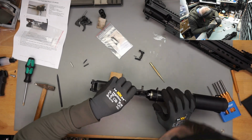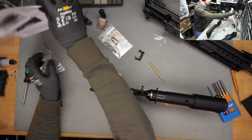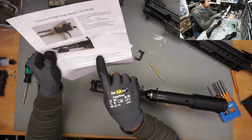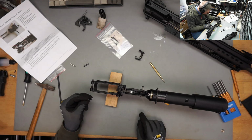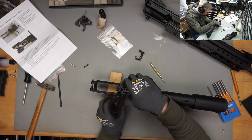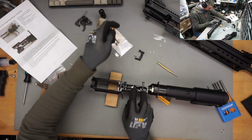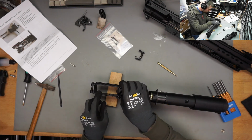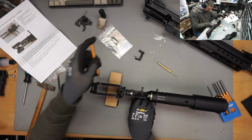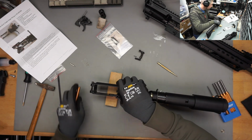Okay, so putting in the new trigger. Let me check the... Okay, put it in. Put in the front. This was the back, and this was the front. Okay.